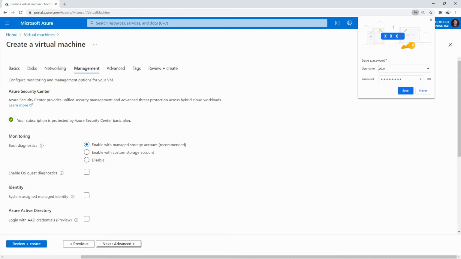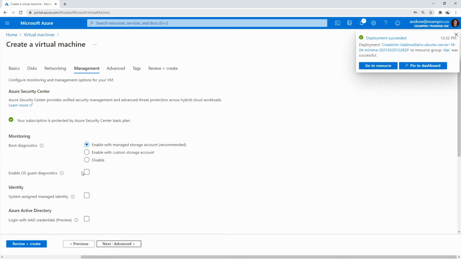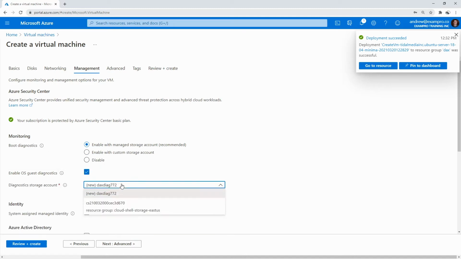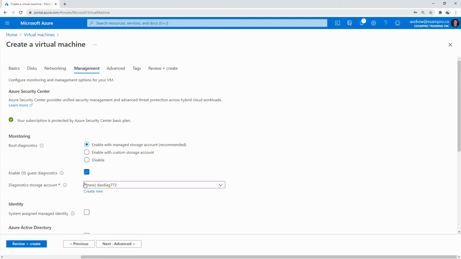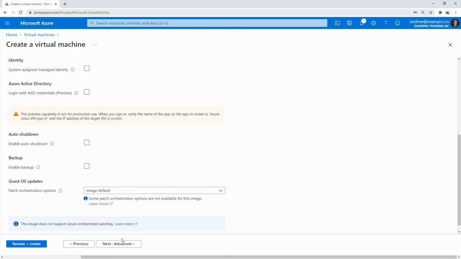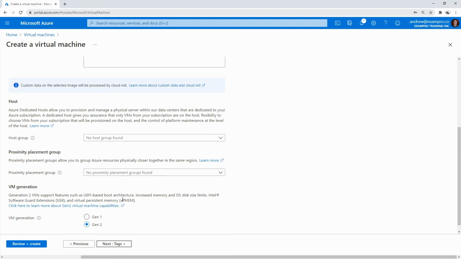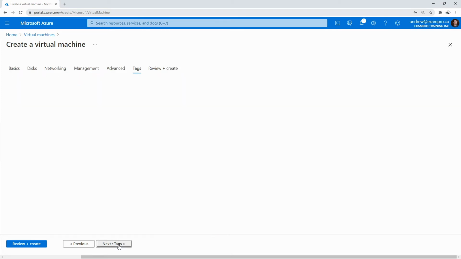We go to management. So now notice here, we didn't have it for the minimal install, but for this one we do. We can actually put in the guest OS diagnostics, and what it will do is create itself a storage account in Azure Storage to store our diagnostic data. That seems like a good idea to me. So we're going to go to next. But notice we didn't have it for the minimal install, probably because it doesn't have the WAG agent installed for it to do that by default. So just notice that it varies on some machines. We're going to go to next. We're going to hit review and create.